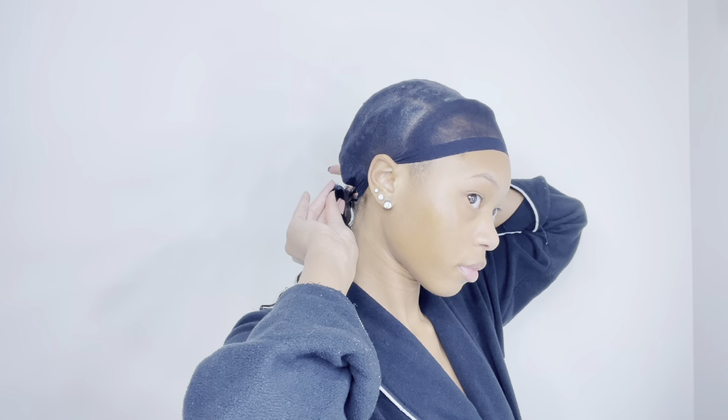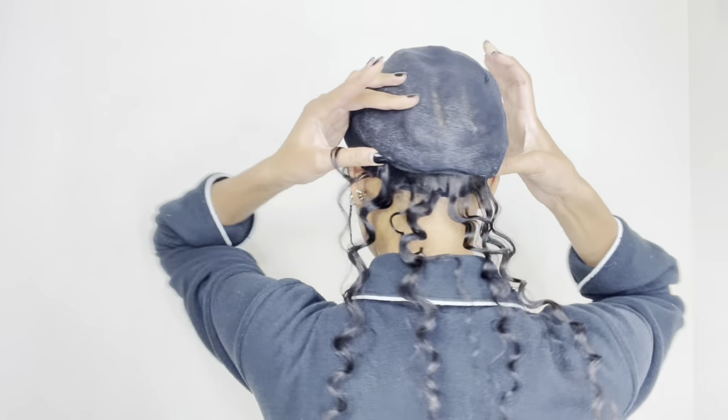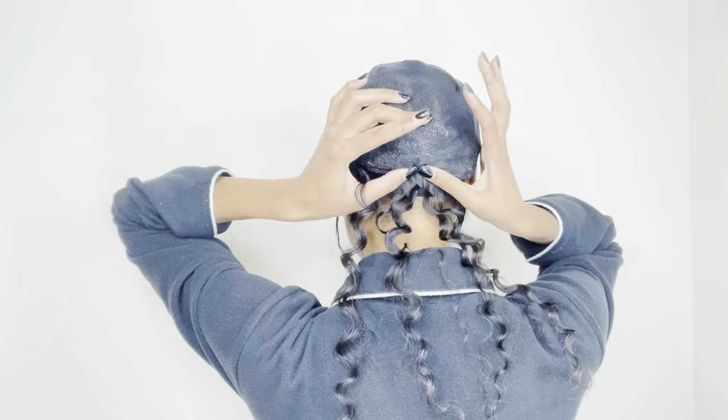Later, I finally got the glue on the track. As you can see, I'm placing the track in the back of my head and pushing it down. I'm pushing down firmly because I need it to stay put. I do not want no track slipping.